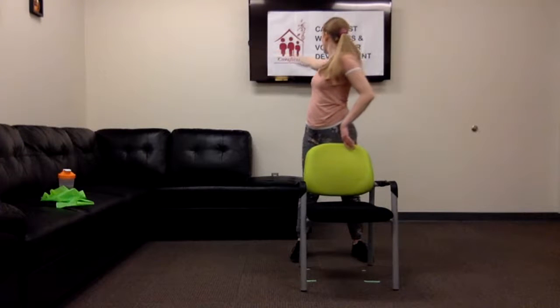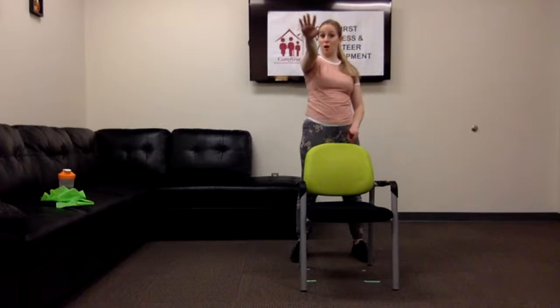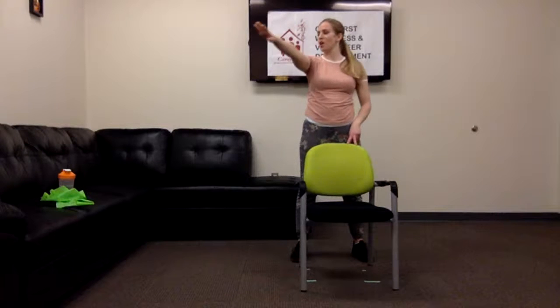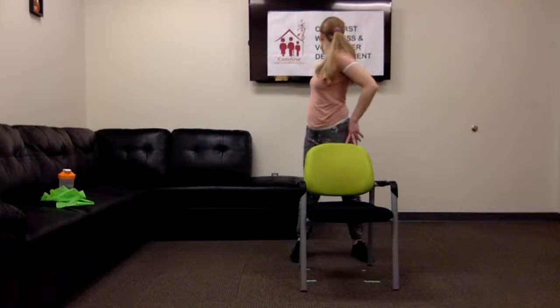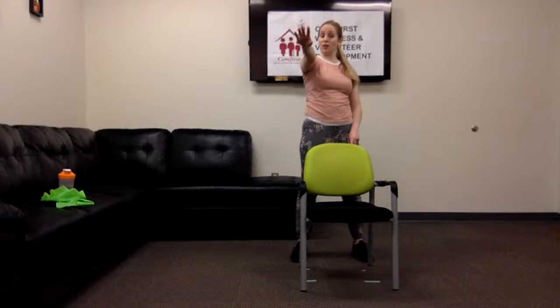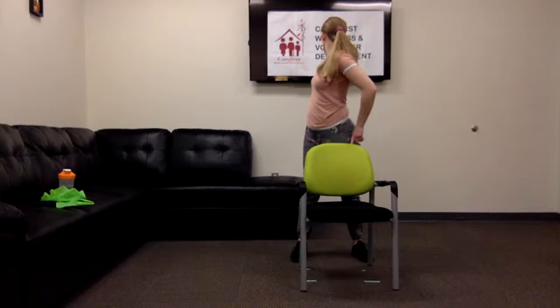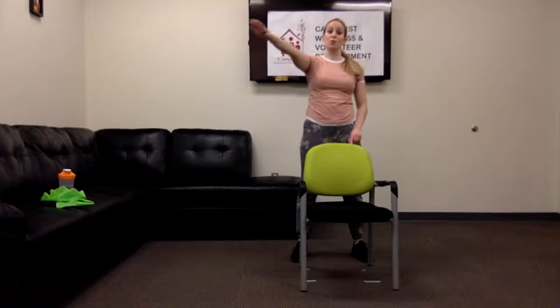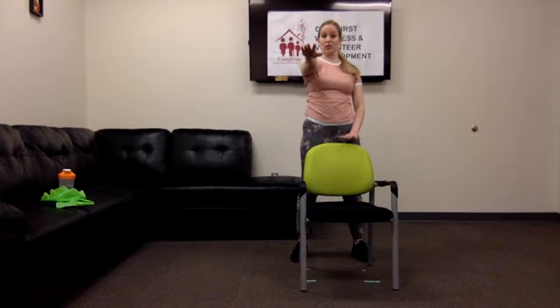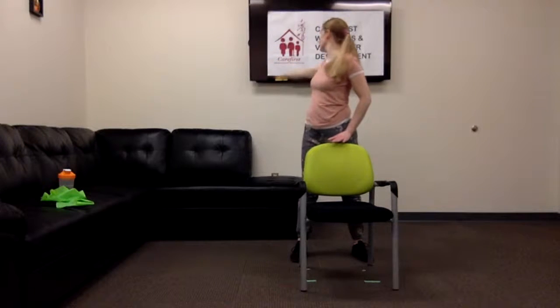And let's try it now with a little less support on the chair. If you feel comfortable, go down to 2 fingers. Turn and look behind you. And maybe 1 finger if this feels okay. Turning and looking behind you. Now, if you want a little extra challenge, try lifting those fingers up off of the chair, but always have them close enough to grab if you need to. Turn and look behind you.